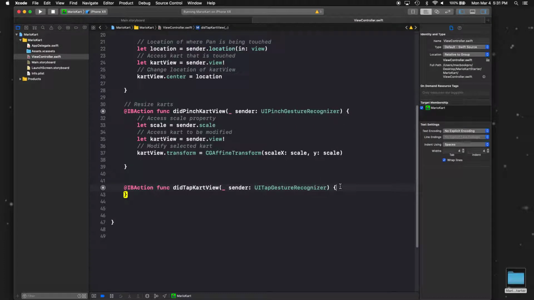And as you can guess, we are going to do the same process, but this is a little bit different. In here, we don't need to get anything from the selected cart, but we do need the cart. So let's first get the cart that we selected.